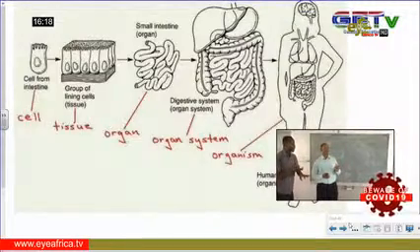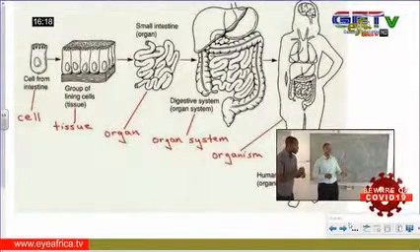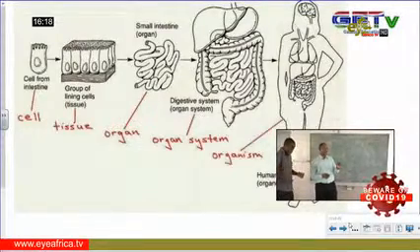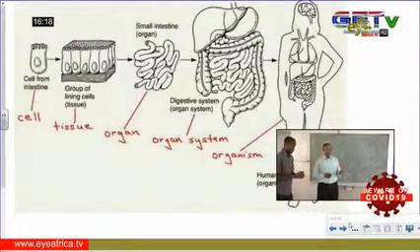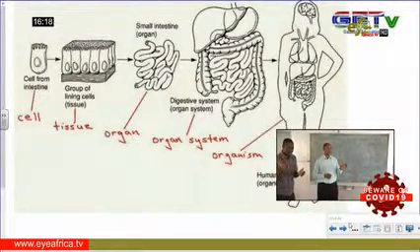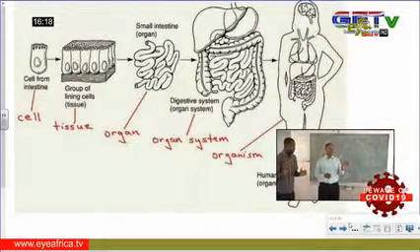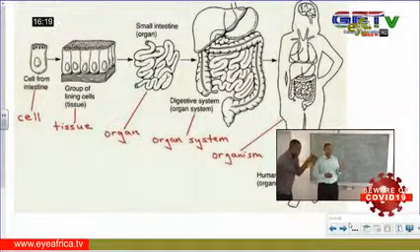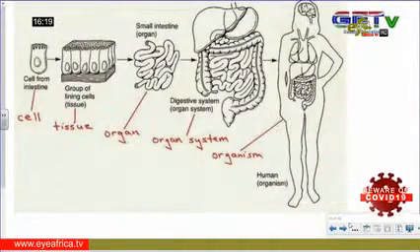Now this organ system, you can see, is made up of many organs. We've taken one out, the small intestine, all right? And the small intestine, in turn, is made up of tissues. So again, an example of the tissue shown there is a group of cells that are working together. So we have epithelial cells from the intestine that form that tissue.